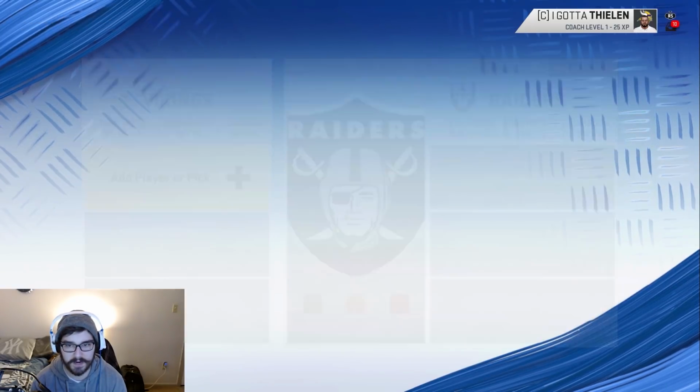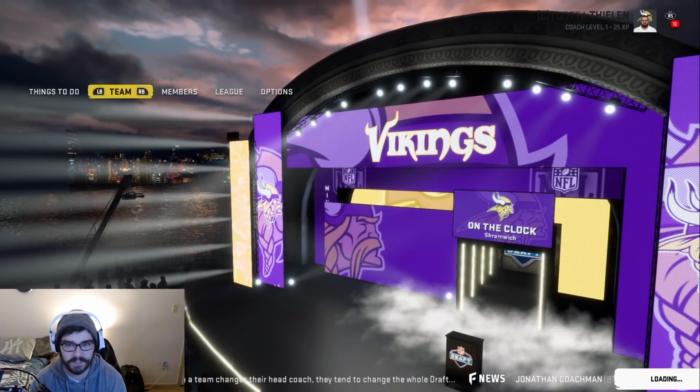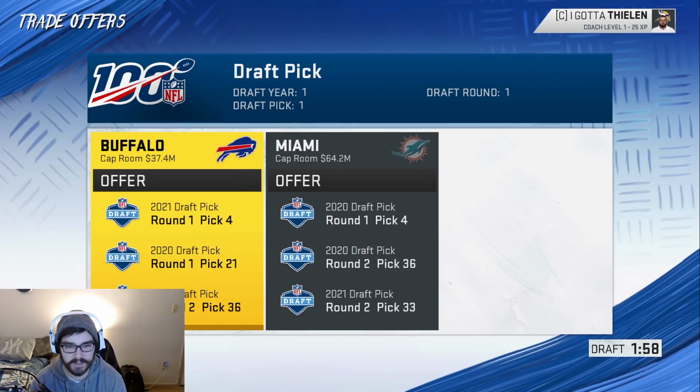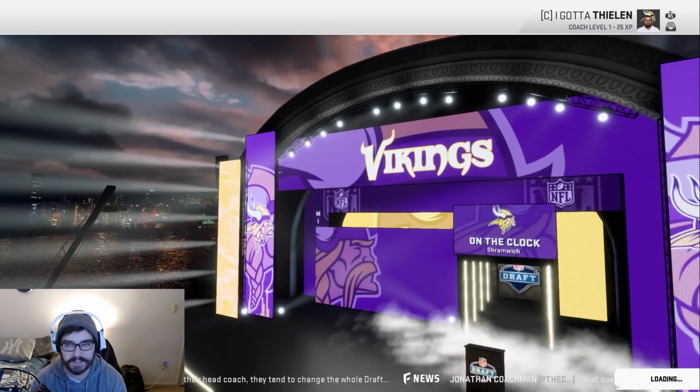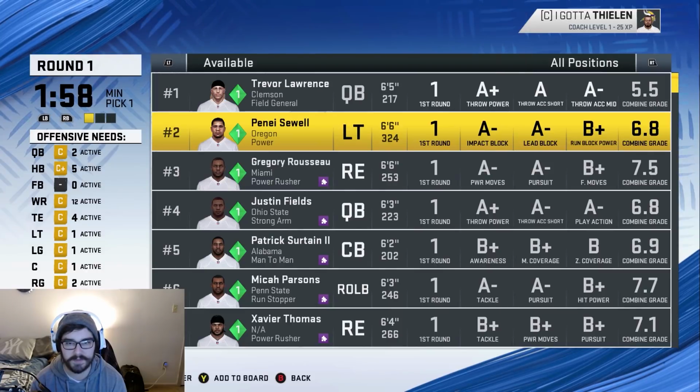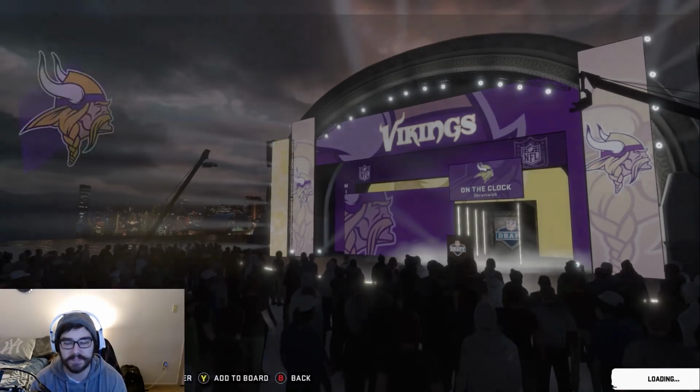I think I'm going to take this player instead. Let's see if they're even offering anything, because I don't want to manually trade back with them. They are not offering anything, so I think I'm just going to take Penei Sewell with this pick. I think he's going to help this team out a lot. He's going to be starting at left tackle, and then Cleveland, I think, is going to be starting at right guard. So Penei Sewell, welcome to the team.